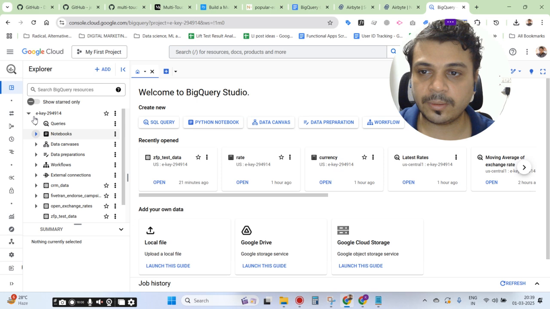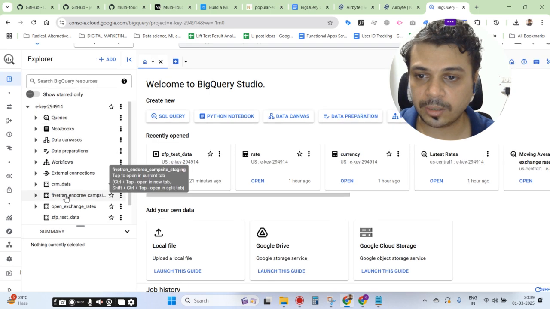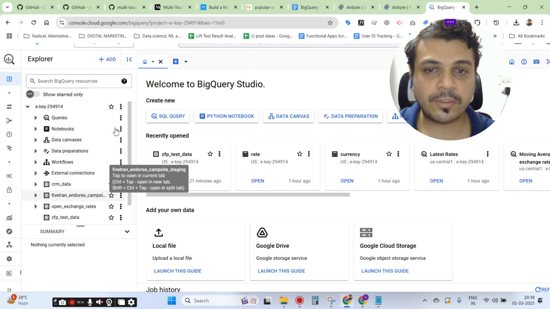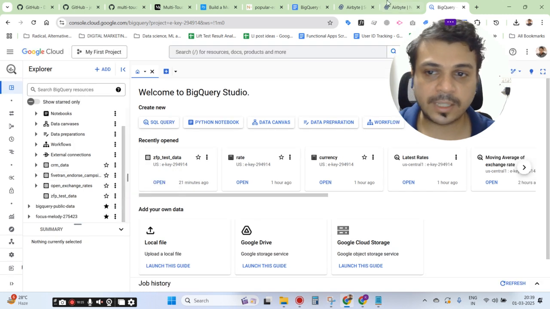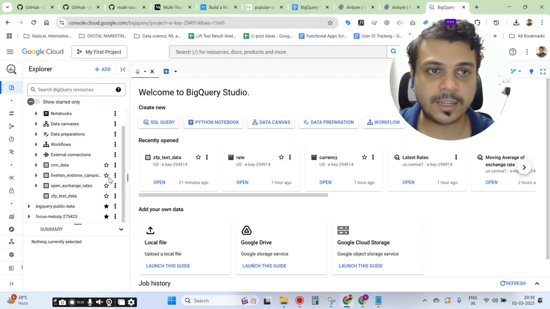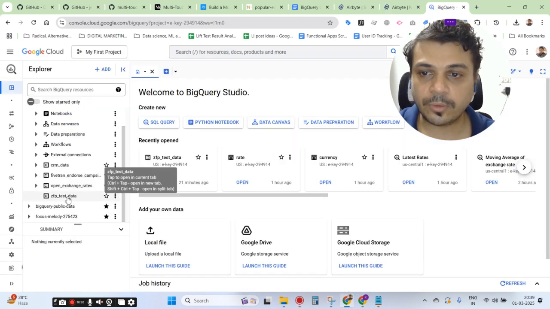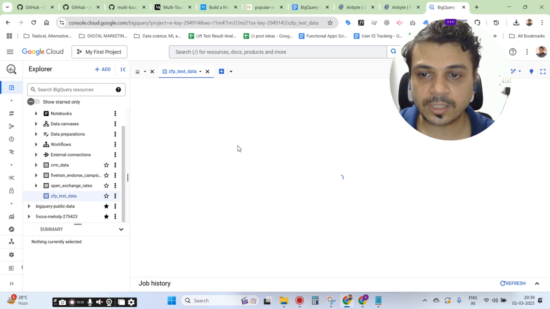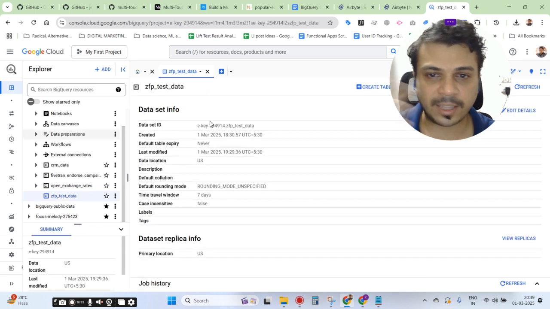You see Fivetran, and I created these datasets within BigQuery first, and then basically added the dataset name here, or the dataset ID. As you can see, you have to give the dataset ID. So this is how we can do that. For instance, this dataset was created here. And again, this is just dummy work, and you can copy the dataset ID from here.